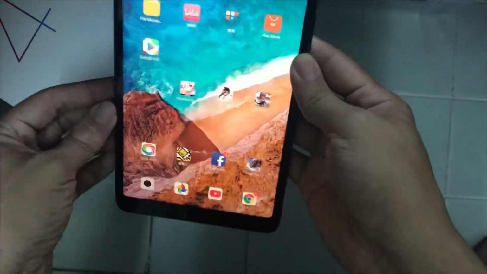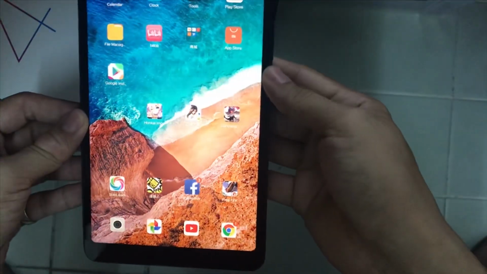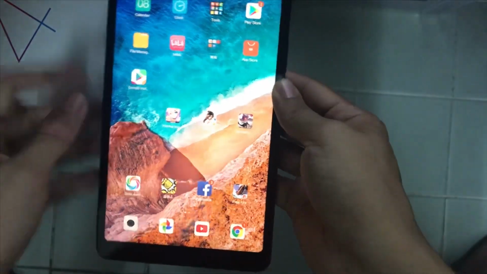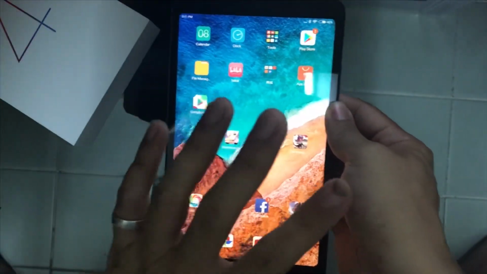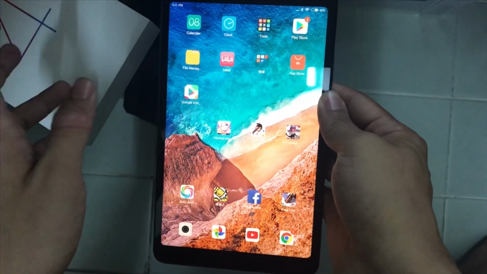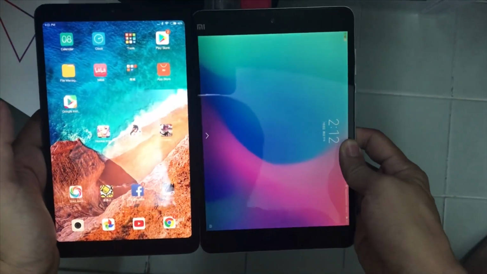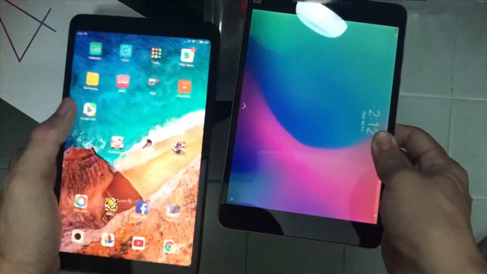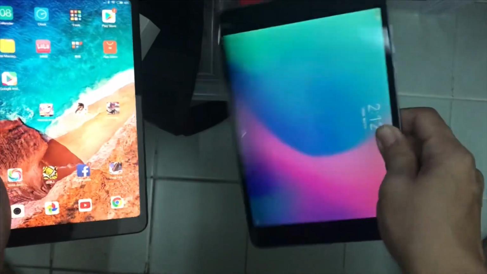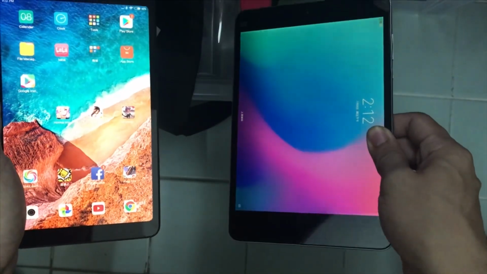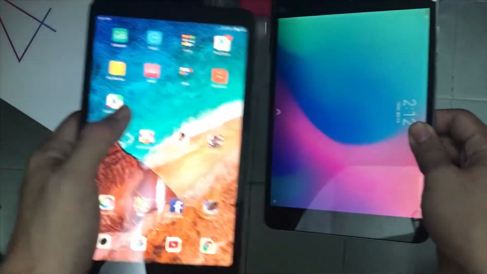So why not get a China tablet? This is very cheap. In Malaysia, it's 899. Okay, this is not a paid review. No one paid me to do this. I just like this because my last tablet is also Xiaomi, used for 3 years. But somehow after 3 years, the battery is not good now, coming with problems. And you can compare with this. This is the new version and this is the old version. This is 2, this is 4. Wow.